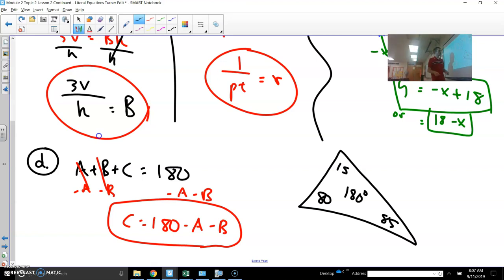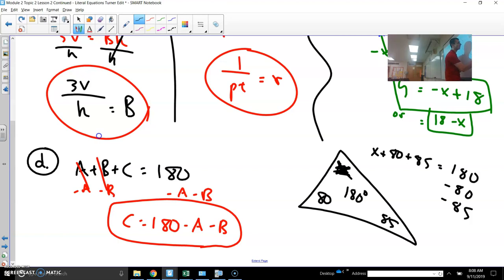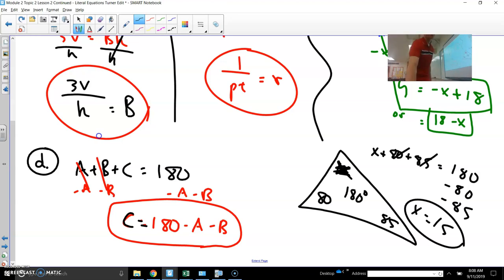So if you were unsure about one of them, let's say you didn't know this particular one, but you knew that the other 2 were 80 and 85, well, if they're all supposed to add to be 180, we could subtract the other 2 to figure out that that other angle is in fact 15 degrees. So that's the same thing here, except we don't know what the values are specifically. It's in equation form, so it has more variables in it. And so I'm going to subtract A, subtract B, because you're eventually trying to get C by itself with all of the other ideas on the other side of the equation.